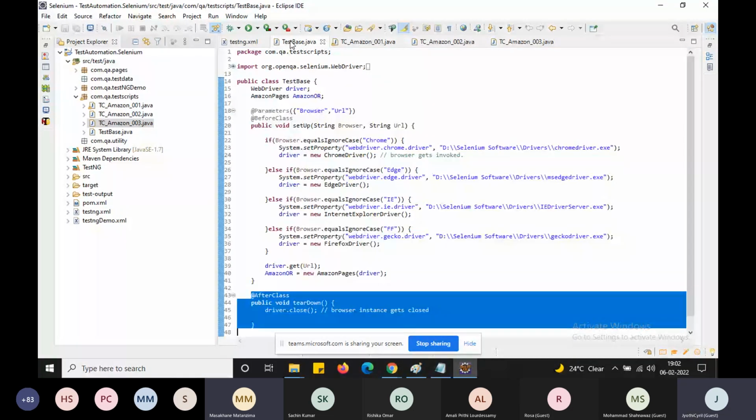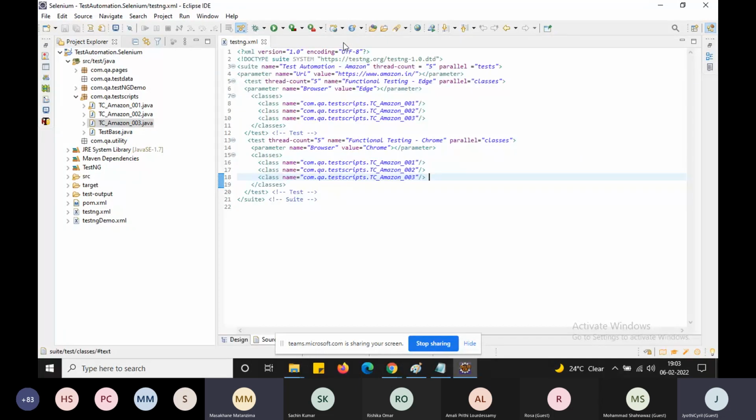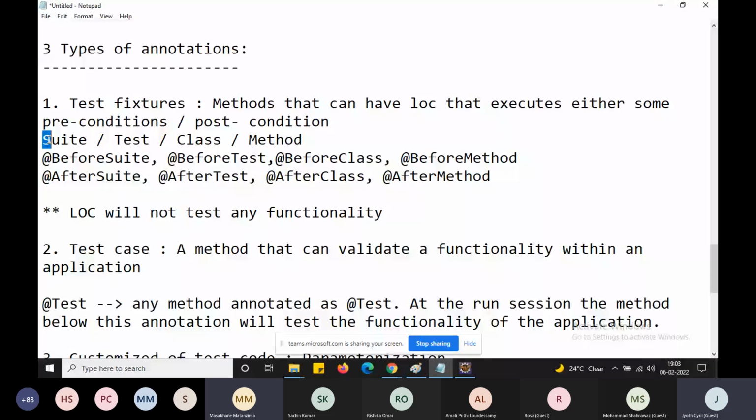Now, what we have come up with is that the test execution can be performed independently, but we created an XML file, which follows a certain structure. As I explained about the structure, the test execution can be written as the suite. The suite can have one or more tests, each test can have one or more classes, and each class can have methods. So if you look at the XML file, initially it has a suite.